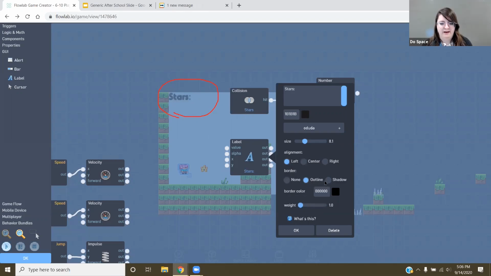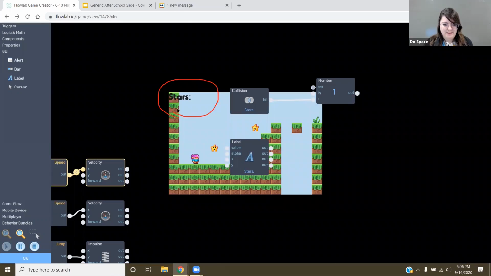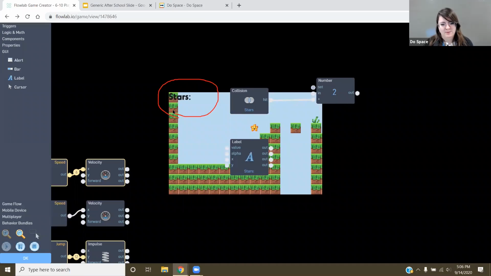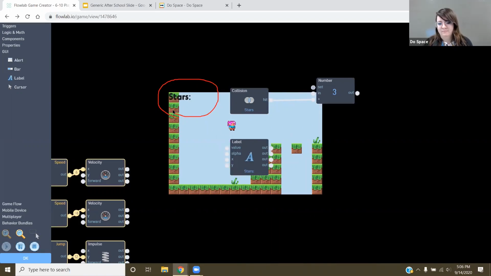I could give it an outline or a shadow. This part about weight is the weight of the outline or shadow. Click OK and play. There's stars. And I go around. There's my stars label, but there's no number next to it. But I got stars right there.